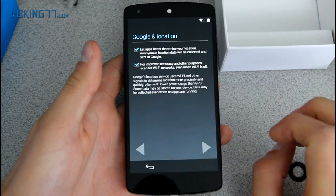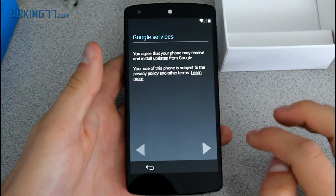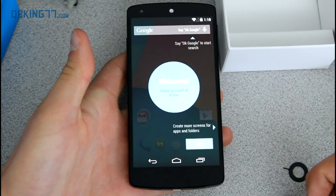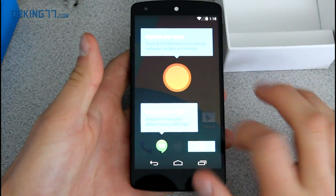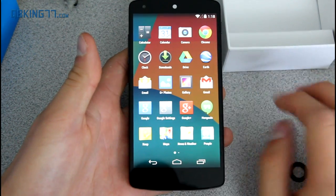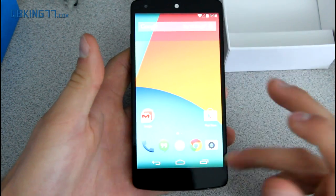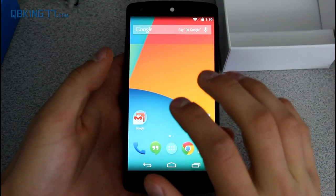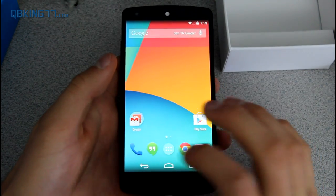I am not going to set up everything for you guys — just so we can go ahead and get to the device and check it out. Run through the setup process and here we go. We are now on the home screen with the new Google Experience Launcher. This is the 'make yourself at home' screen. Hangouts now does SMS, so you will notice there is actually no separate messaging application inside the app drawer — it is just Hangouts.